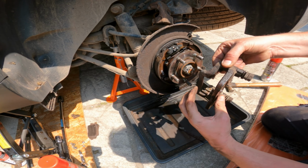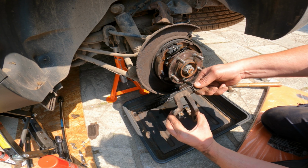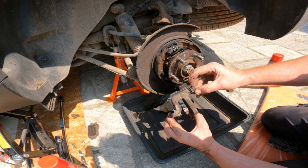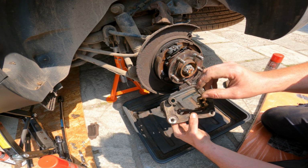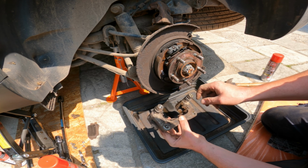And I'm also going to clean these and re-grease, new grease, these pins. Now these pins are fine, but I'm going to redo them anyway. Take them out. There you go, just undo, take them out, clean them up, clean inside there, because I can see some gunk right at the far end and I don't want that on there. So I'm going to clean them up properly.